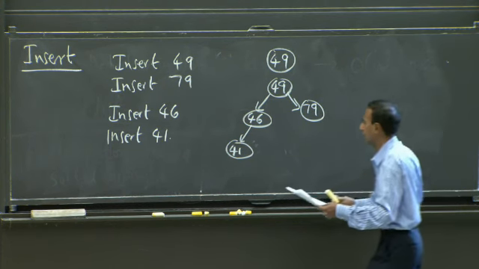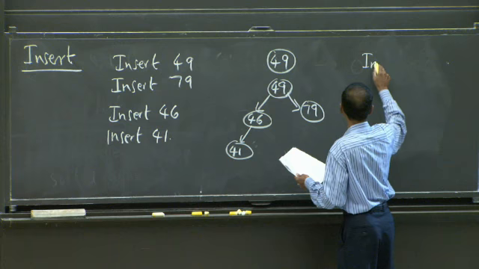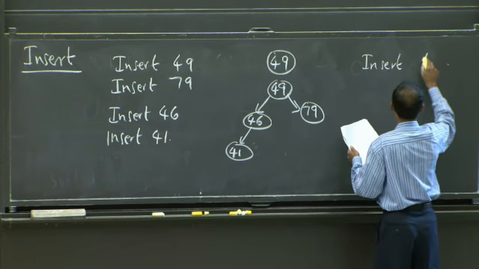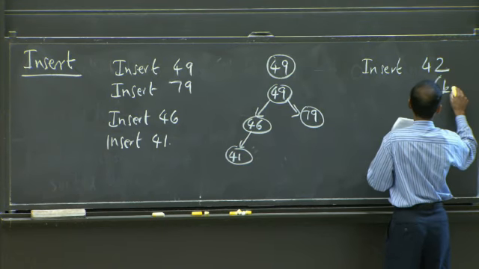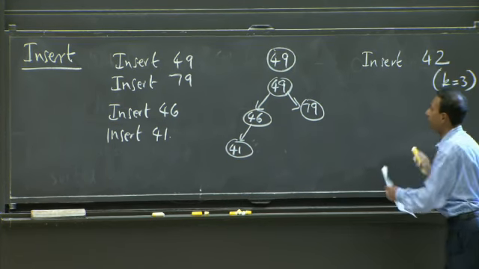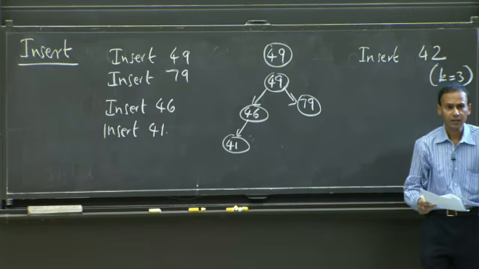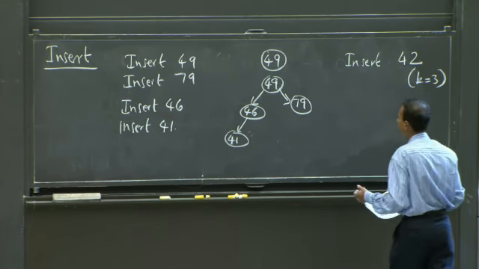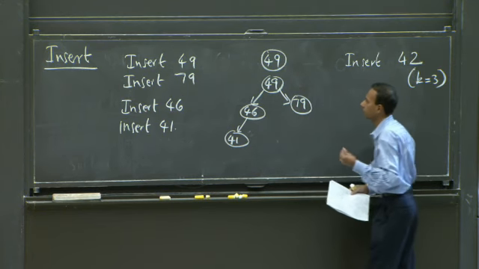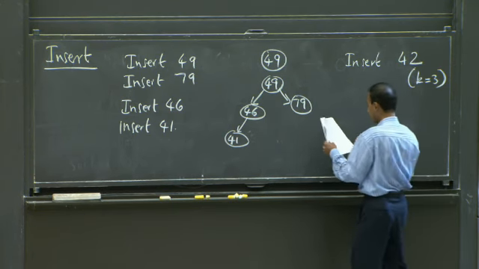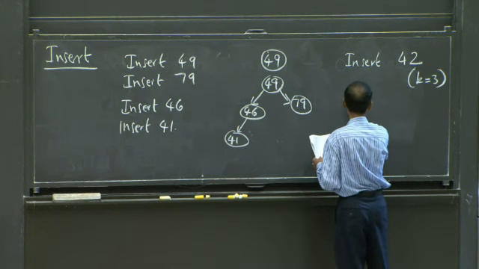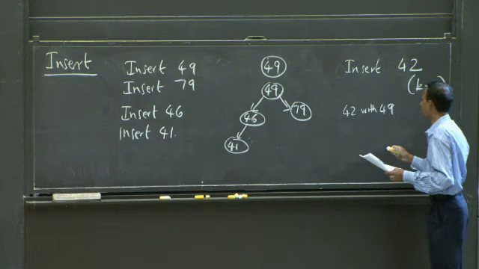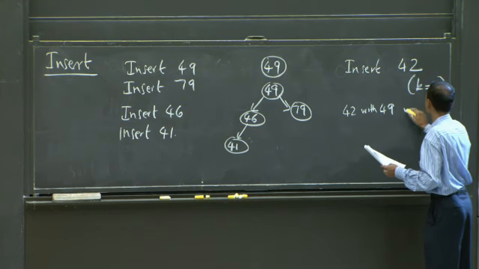Now let's talk about the k-minute check, and it's good to talk about the k-minute check when there's actually a violation. And let's assume that k equals 3 here. You're essentially doing binary search here, okay? And you're doing the checks as you're doing the binary search. So you're going to compare 42 with 49 with the k-minute check, and you realize they're 7 apart, so that's OK.